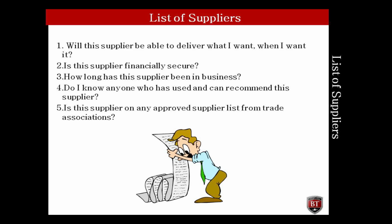By the time you have researched your pool of suppliers, a clear idea of what you need to buy should be known. Based on the information you gathered about the suppliers, you can build a list of potential suppliers that meet your needs. A battery of questions should be on your mind when selecting suppliers for your list. These questions should be considered for each supplier.